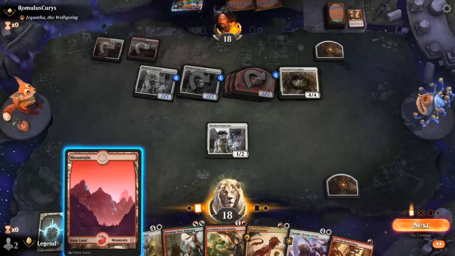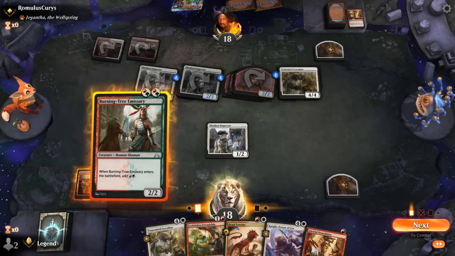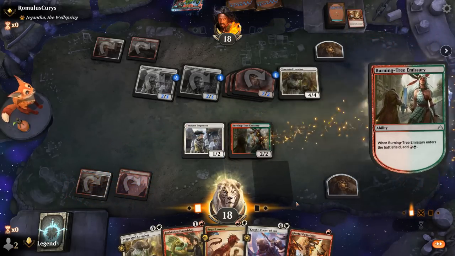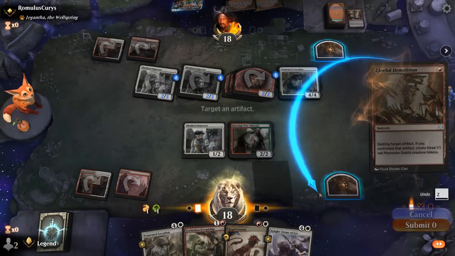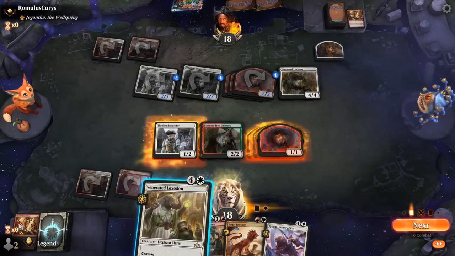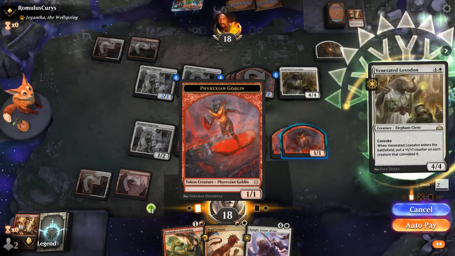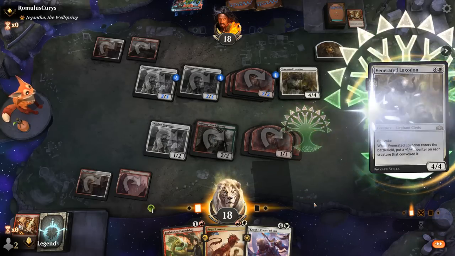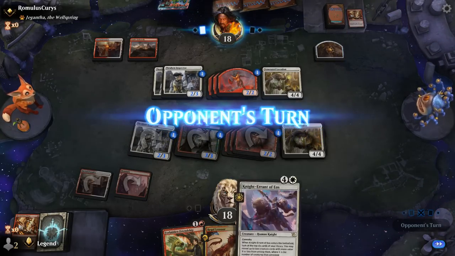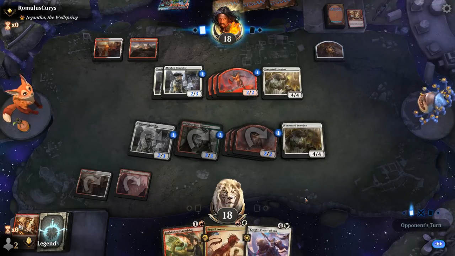Well, I guess one good start deserves another. So now Burning Tree into Gleeful Demolition. And then we can do the same as our opponent did. Have to keep up with their board presence before we worry about Knight-Errant. So an extra land for a mutated Leosaur could be effective.